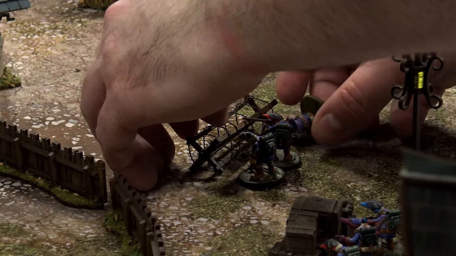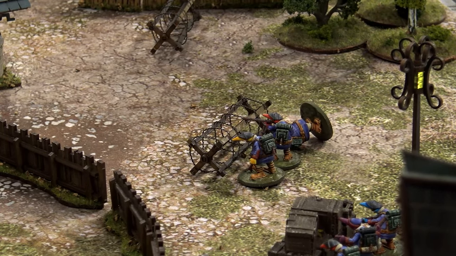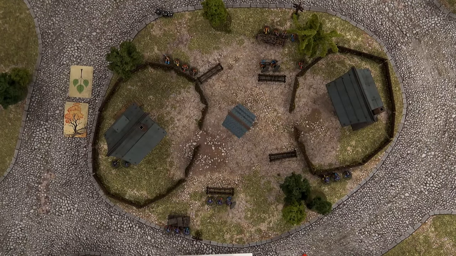This was the fellow on the end. Poor fellow, we hardly knew you. You get a pluck for that. I do get a pluck for that, which is fantastic. Where have I put my pluck? There's my pluck. Plucky for the fray. So that was two actions. Third action.